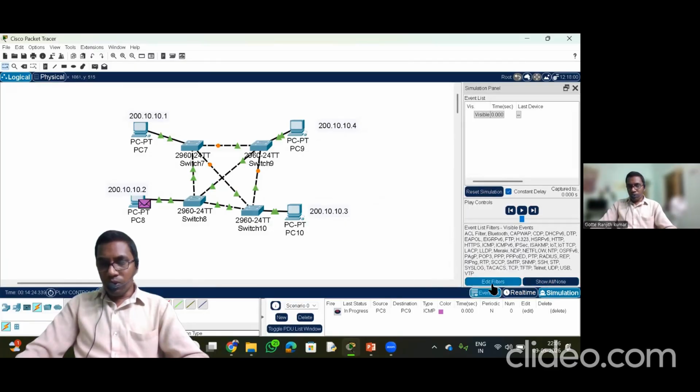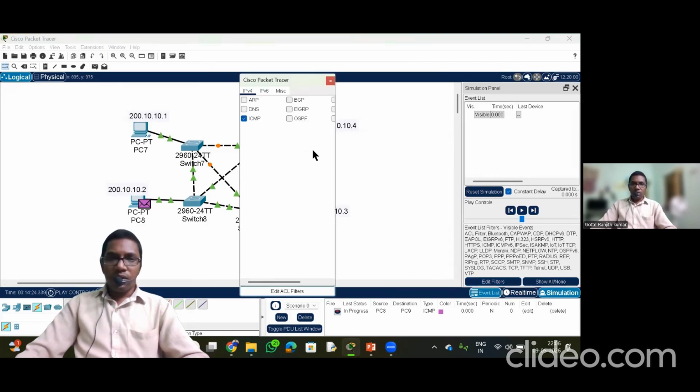In the simulation below, you can find the edit filter. In the edit filter, if all these, ARP, DNS, are already selected, no problem. You can keep that as it is. But otherwise, unselect all these and select only ICMP, because only one packet will be exchanged from source to the destination.